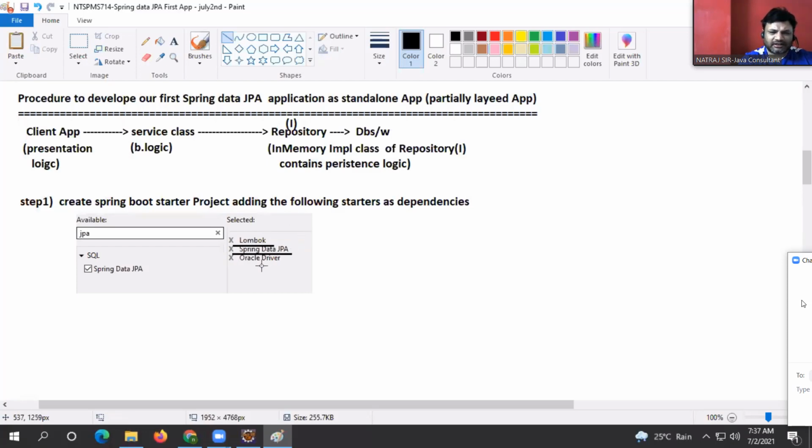Lombok API to get getter and setter methods, Oracle driver to interact with Oracle databases, and Spring Data JPA. Spring Data JPA by default gives Hikari CP jars, boss. I hope you are understanding my statement, guys.